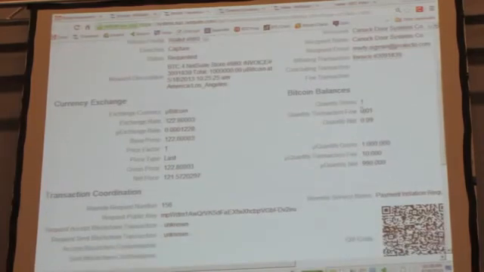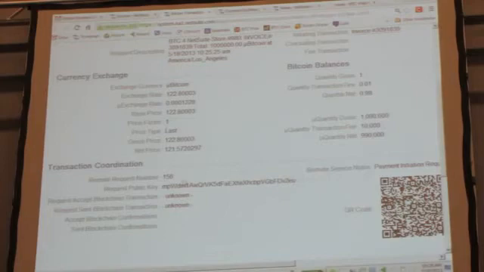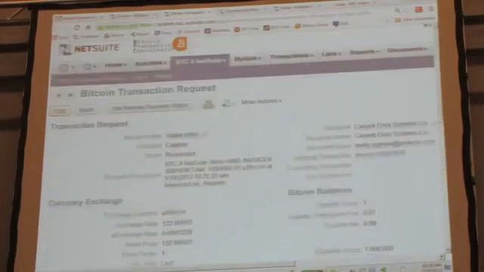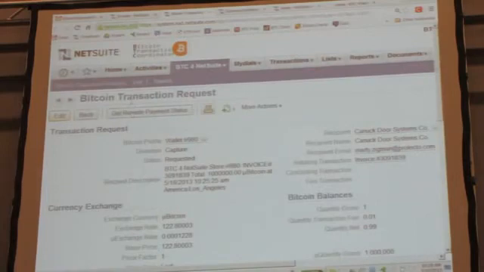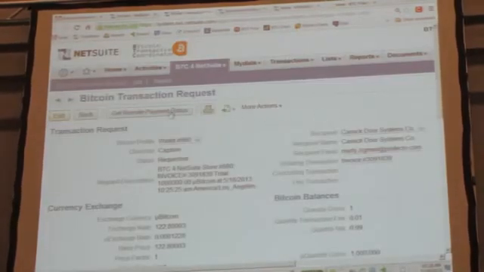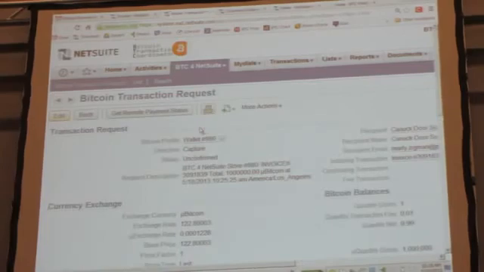Here was the invoice. This was the amount we're asking for. Here's the QR code. Now, at this point in time, on the blockchain, we don't know the transaction. Let's go ahead and get status. There we go. Status now has changed to unconfirmed. We now have a transaction ID. Bitcoin, or micro Bitcoin in this case, are on their way.